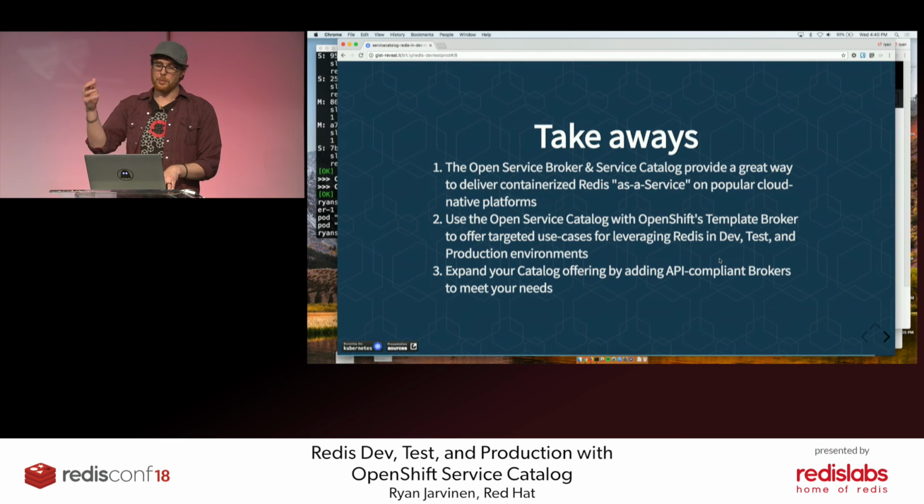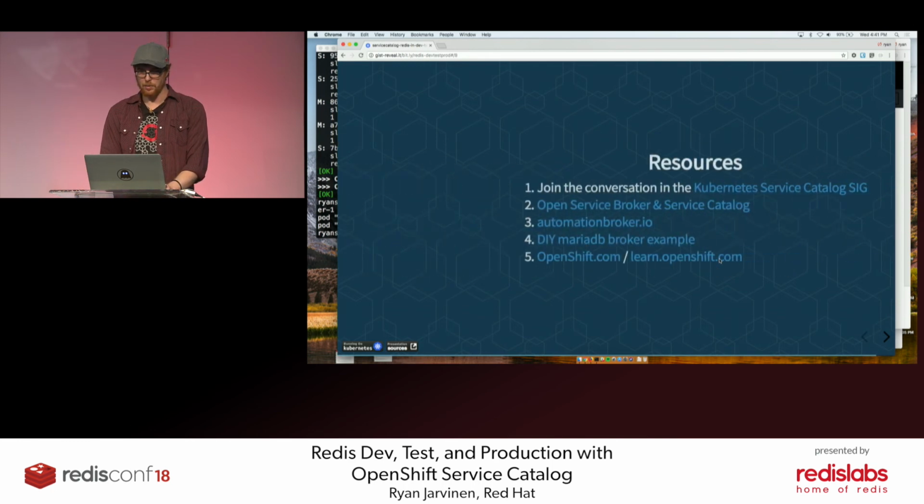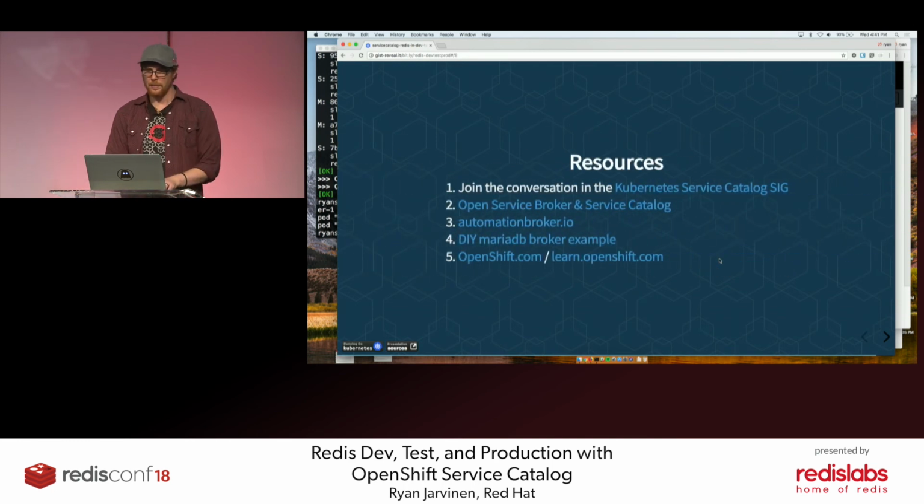And of course, you can expand your catalog offering by building your own brokers if there isn't a broker that already meets your needs and a catalog offering that fits your bill of criteria.